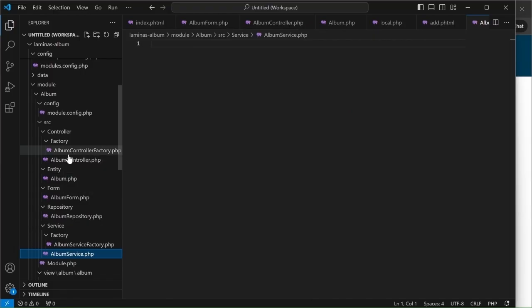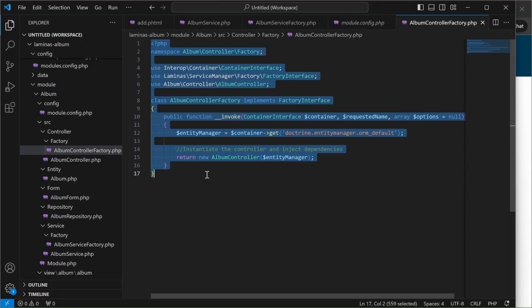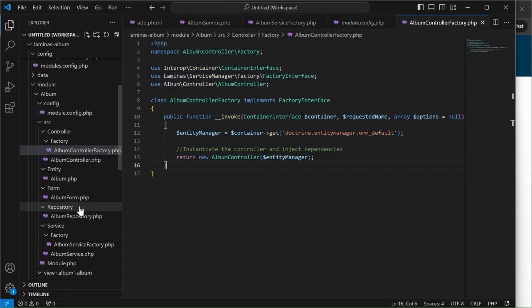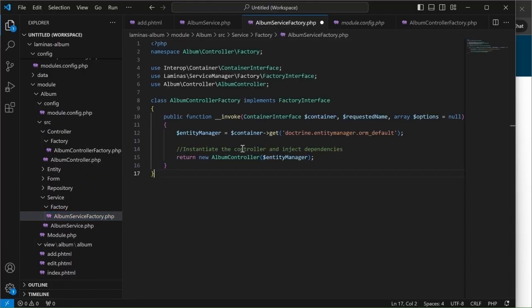Let me copy the controller factory and use it in the album service factory. All I have to do is to change this to service, all the controllers to service.